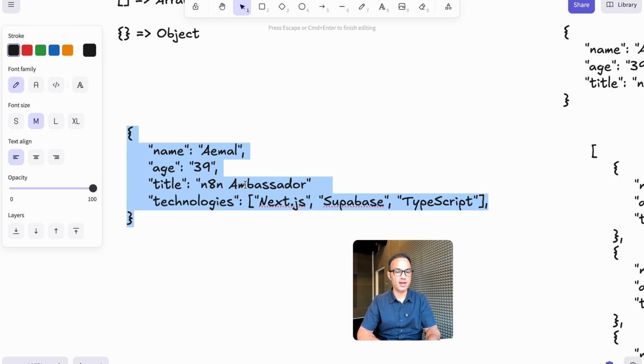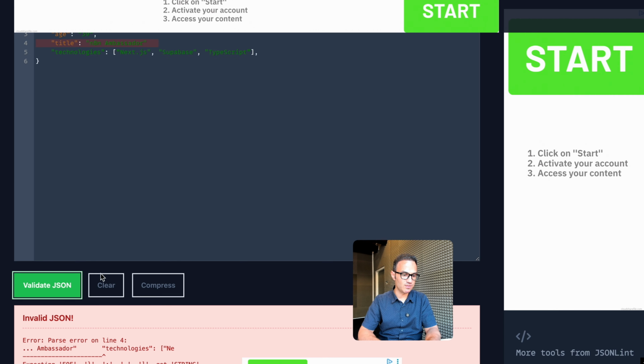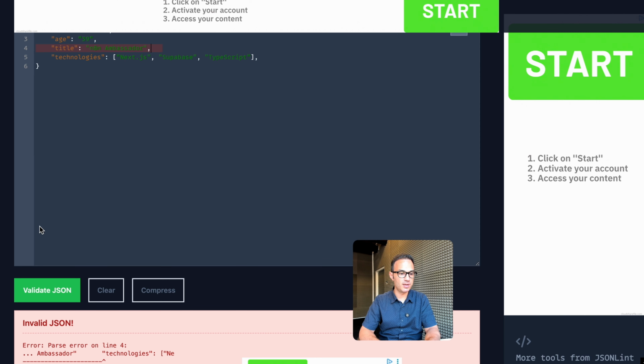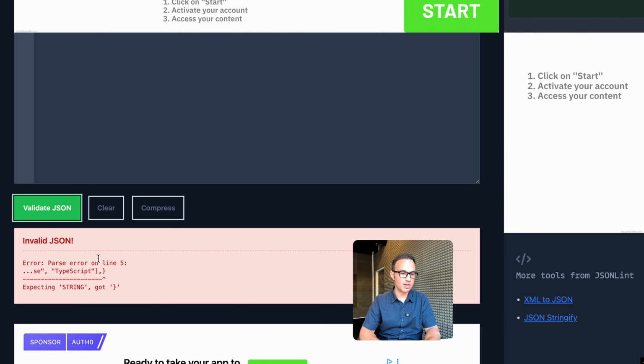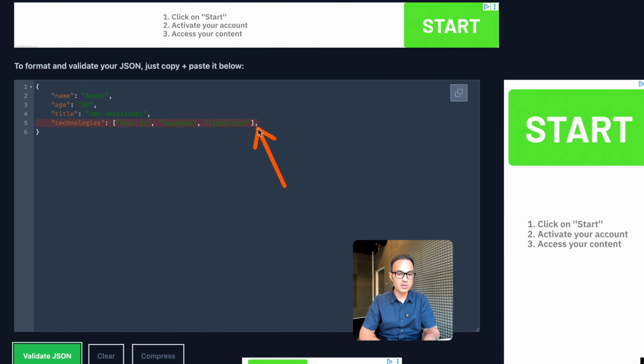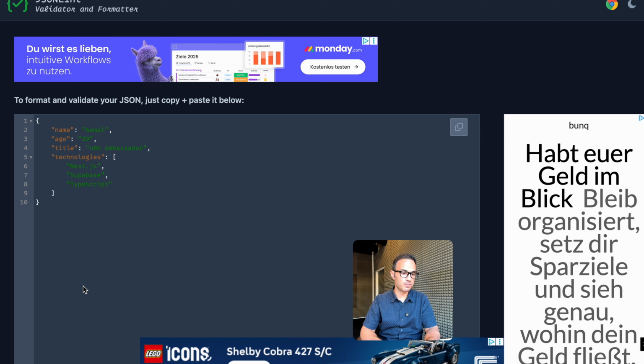In order to see that, let's go here, put it here, validate. It's an invalid one. Why? Because it doesn't have a comma here. We need to put that comma, click on validate JSON, and then we should see there's still an error. Why? Because there's a last comma here. We remove that. Validate. It's a valid JSON.